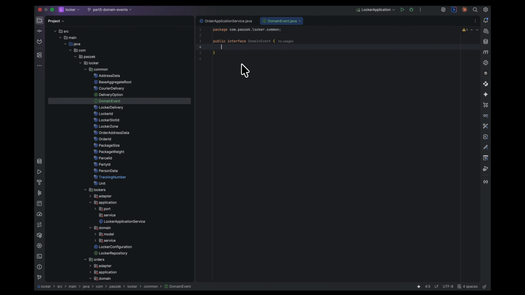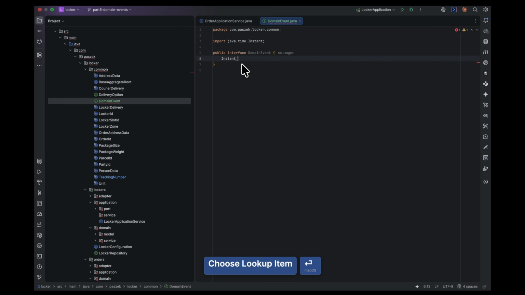ParcelCreated is emitted by parcel and consumed by orders. Both modules need to see the same type. Just add Instant occurredOn, like that. Every event knows when it happened. That is it. Simple marker.